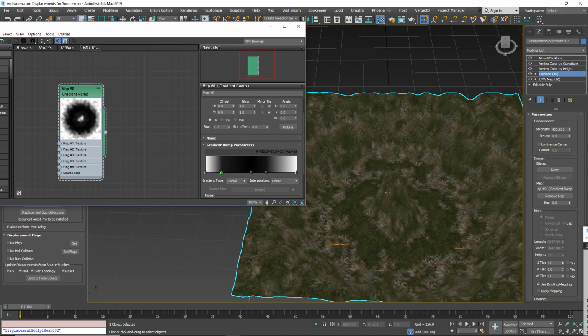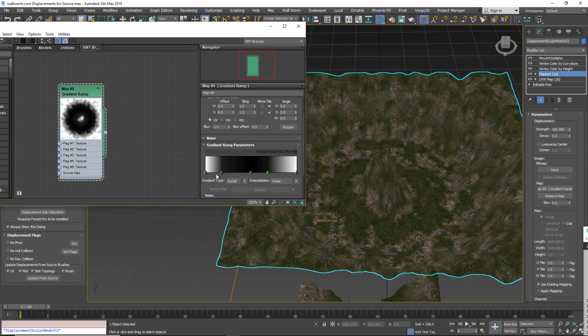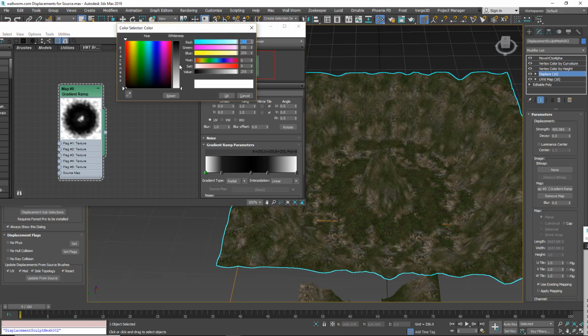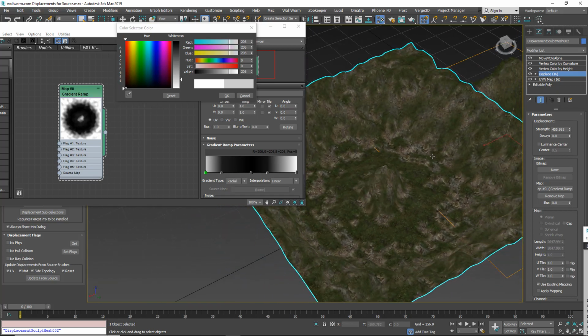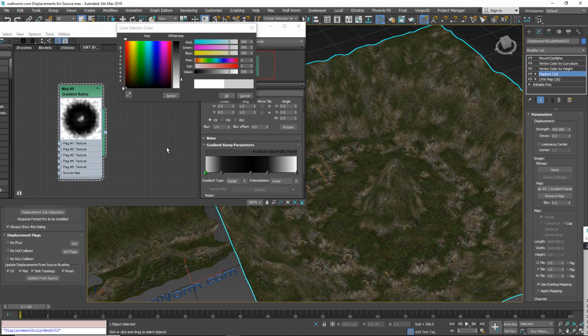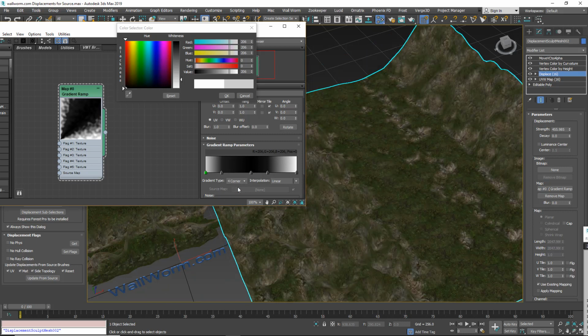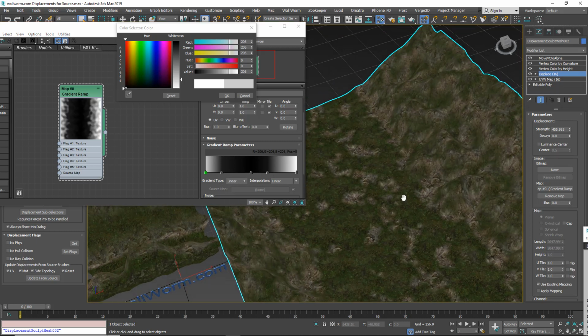You can do all kinds of things in here. So if I didn't want that circle in the middle, I can turn this to black, or we can raise this up or down right here. So this is a procedurally generated landscape with the alpha blending, and you can do pretty much anything you can think of. So modifying this map will change however this is going to look, and I'm just going to change this back to a linear, so it's back to a valley.